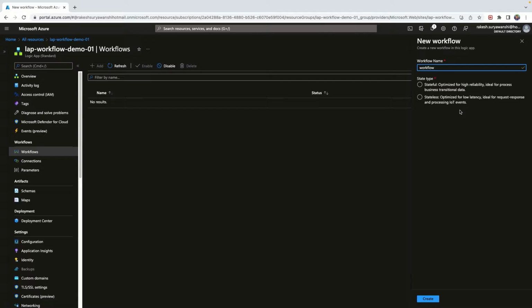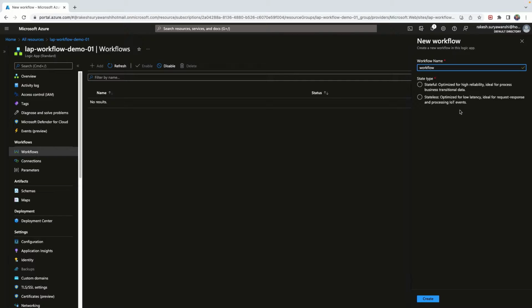Stateful, as it is given in the description, is highly optimized for reliability, ideal for processing business transaction data. So what it does is, when the LogicApp runs as stateful, it uses the storage account as a backend to store all the sequential run or workflow run states.